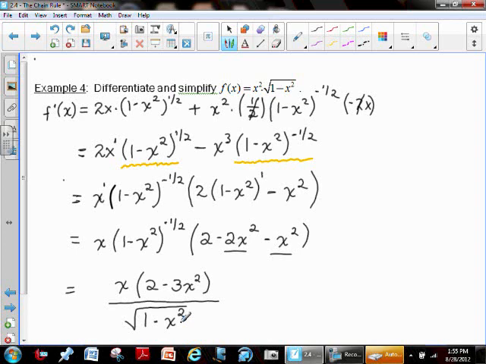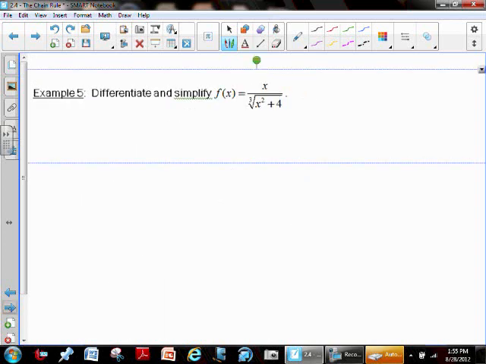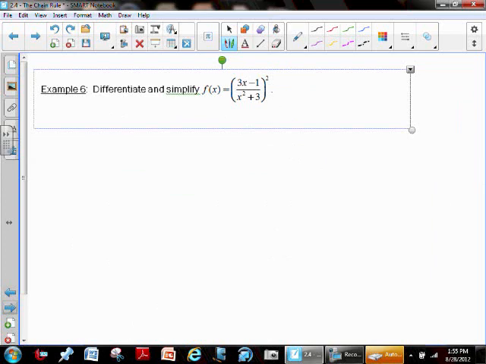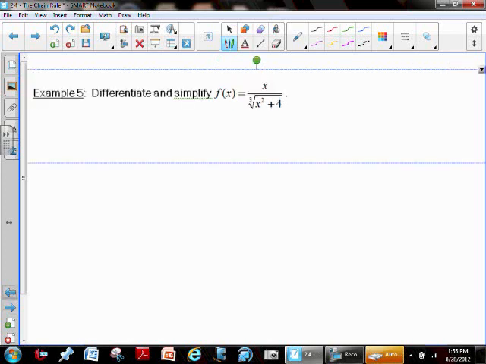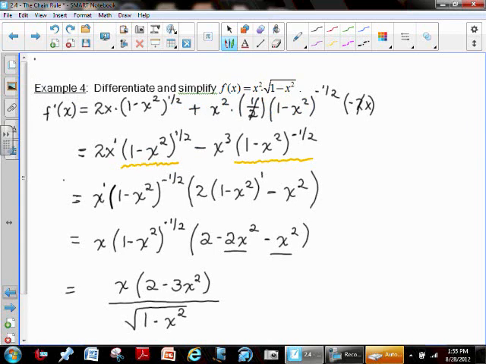So there is example 4. Hopefully that helps a little bit. In some future videos you'll see some other examples. In fact, I will be taking the derivative of this function f(x) in example 5 in a future video. We'll use the quotient rule, and example 6 is kind of an interesting problem in that there's a variety of ways that this one could be set up before taking the derivative. Anyway, I hope this helped with example 4, and good luck with your chain rule.